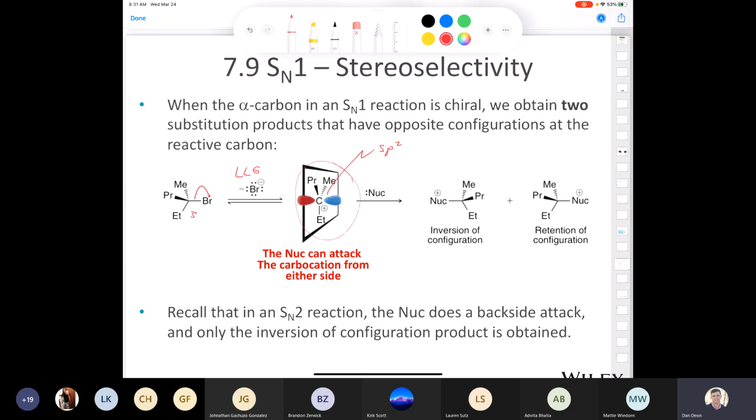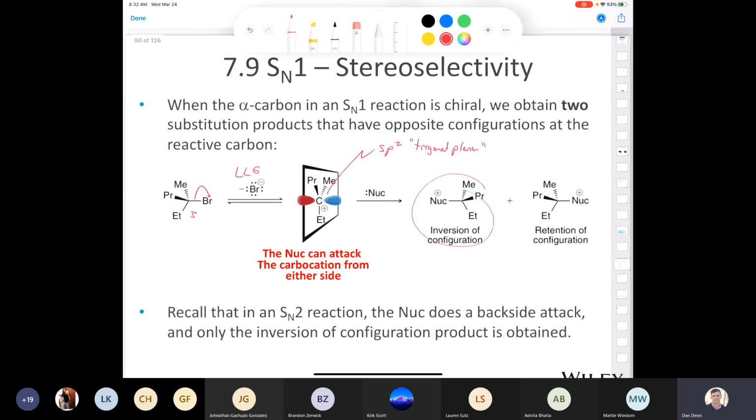That's why they've drawn it like this. And then you'd say, well, if that is "trigonal planar," and hear me out, okay? If that is trigonal planar, that means planar, my friend, means flat like a pancake. That means that the nucleophile can come attack that carbocation from either side. It can attack it from over here, or it could attack it from this side. Why the hell would it discriminate if it's flat?